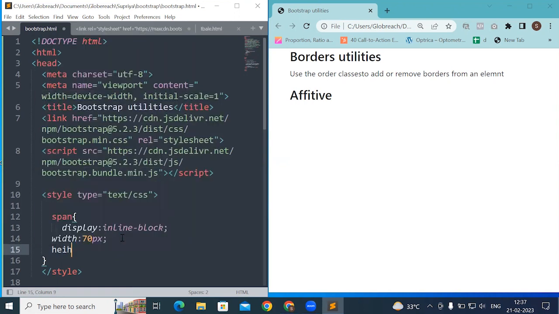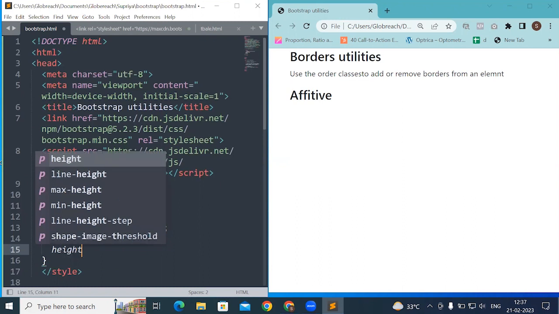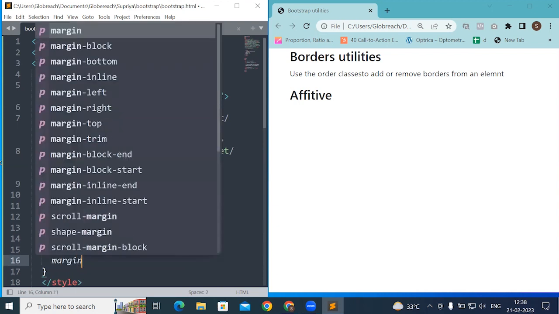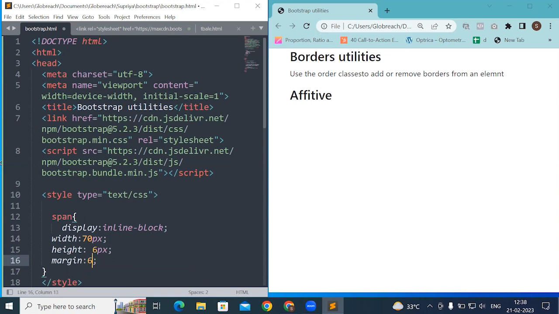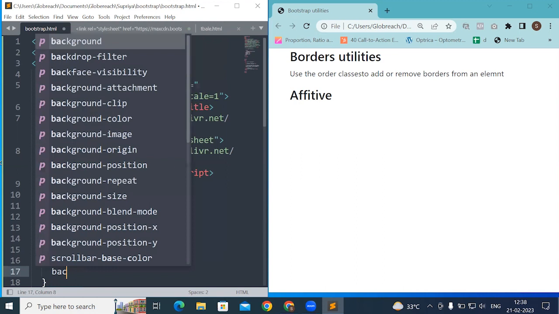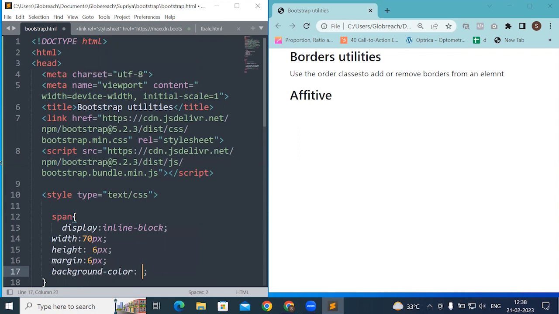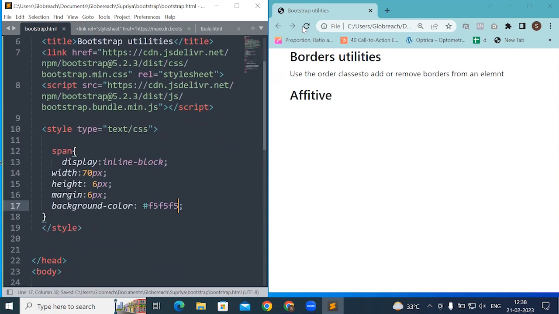Height we will mention as 6 pixel, and margin as again 6 pixel. Then we will assign a background color to it. So here I am keeping a very light hex color, that is F5F5F5. So this is a hex code. So now let's save and let's see the output.